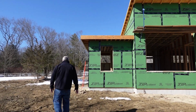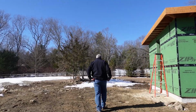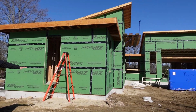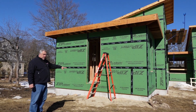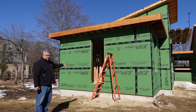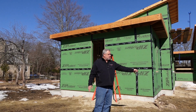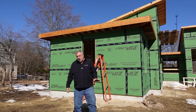So a couple features here on the outside. This is the owner's bathroom like I spoke of, and you can see we have a doorway there. This is actually going to have a deck out here, and on the right side here will be an outdoor shower. So you'll be able to come out that door and you're literally walking into the shower. So you'll have the option to shower inside or outside during the summer, but then off the shower we'll have a little deck and a platform that goes down so that the shower will also double its use as a shower for the pool there.